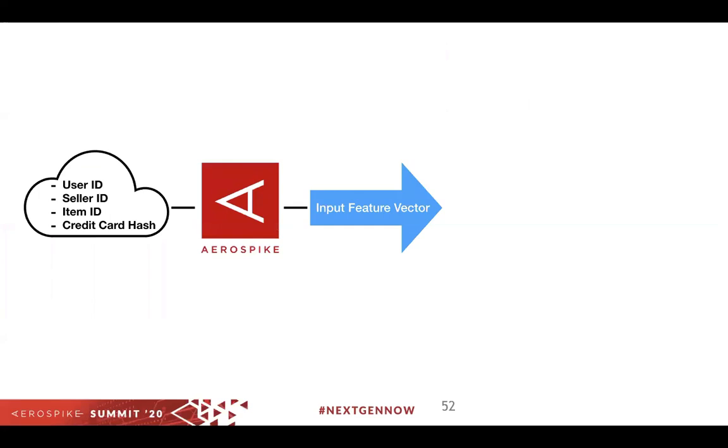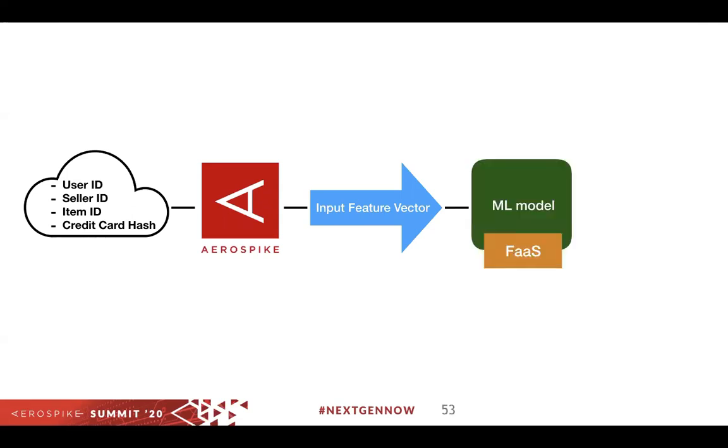And this is the output from Aerospike. So what it does, basically, you can say it's an enrichment. We have an input of several criteria, and we have the output of tens or even hundreds of criteria or features, if you will. And this is being fed into the machine learning model. And of course, it's better to have a lot more data points than just a few, because this will help our model make a better prediction.